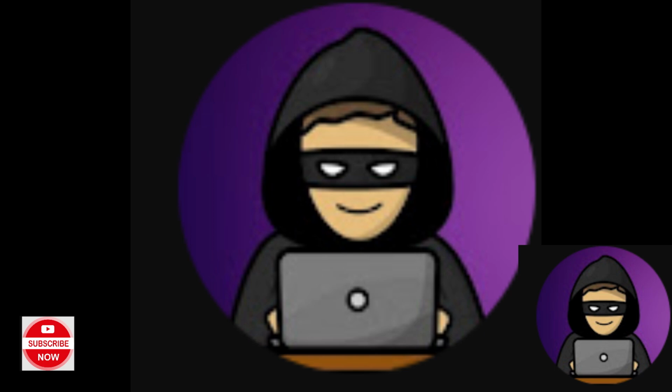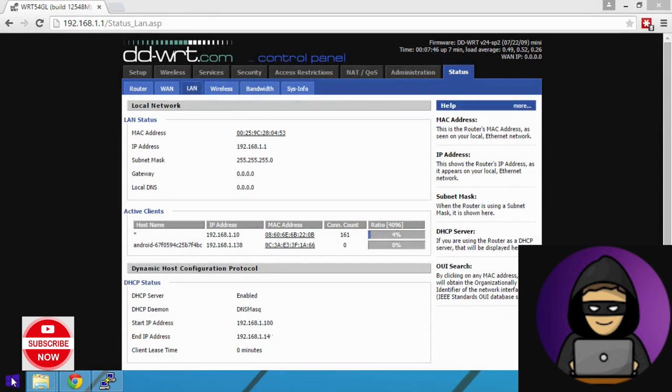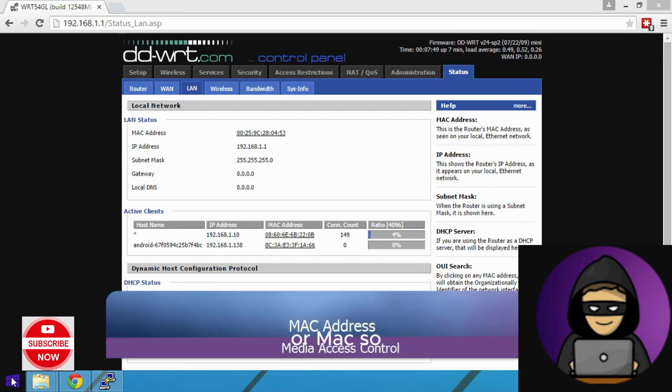Hi, in this video we'll discuss bypassing MAC address filters. First of all, what is a MAC address filter? This is a feature available for routers to limit the access of only selected clients to the router or access point. Any interface or device that connects to a network has a unique identifier called Media Access Control, or MAC. So, a MAC address is used to uniquely identify a specific device.